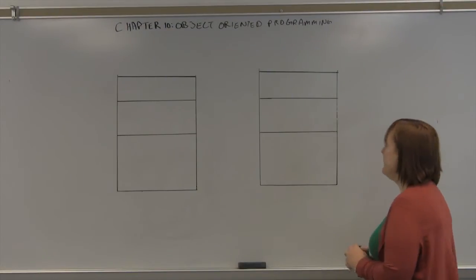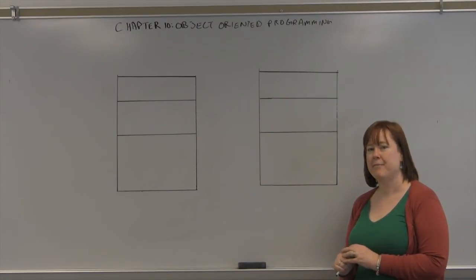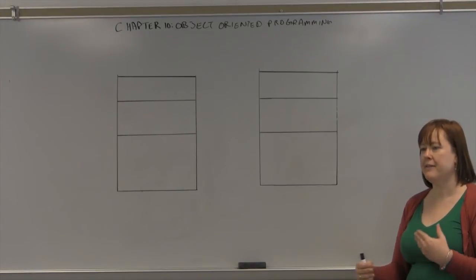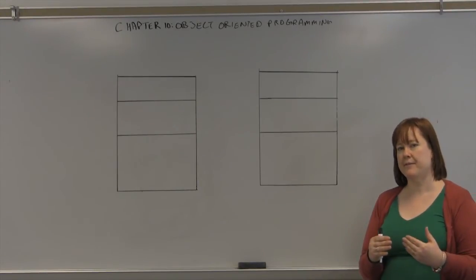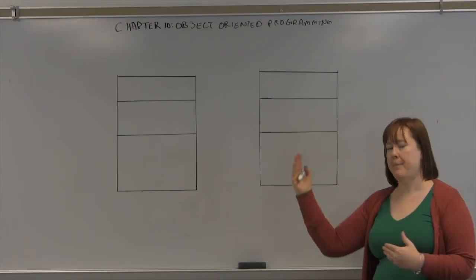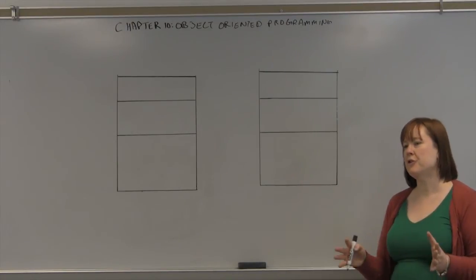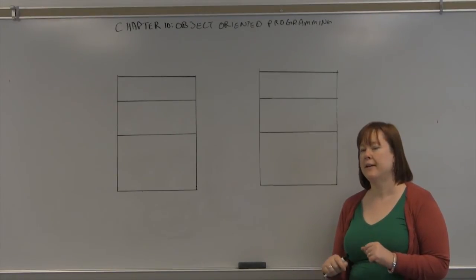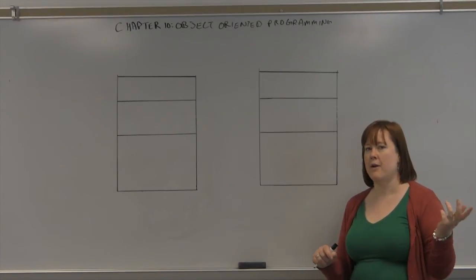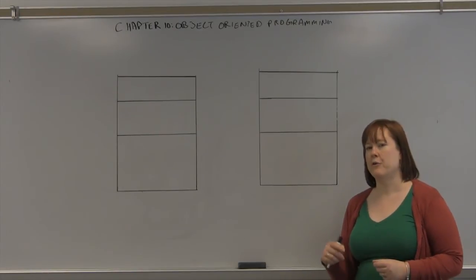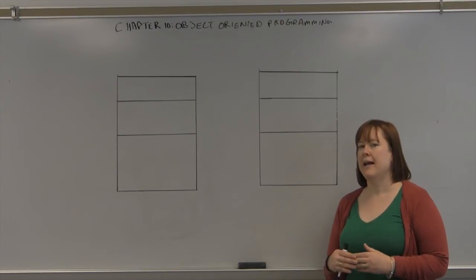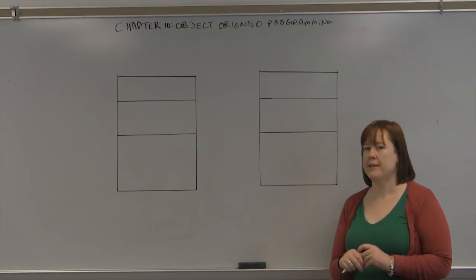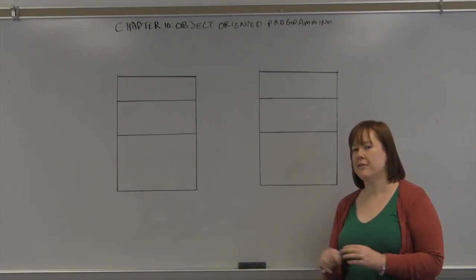Let's talk about inheritance. When you create a class, you can further define that class or have a class that extends it. So you can have what's called a parent class and you can extend it. And this really should make sense to you because you've already been categorizing things this way. You know that an oak is a tree. A rose is a flower. Anything that has an is-a relationship already is broken down in a class structure. So let's talk about dogs.